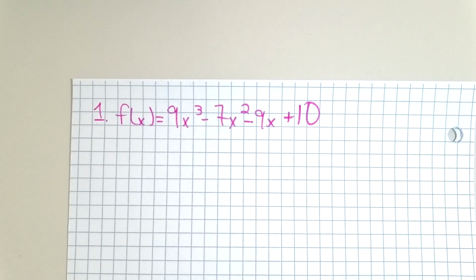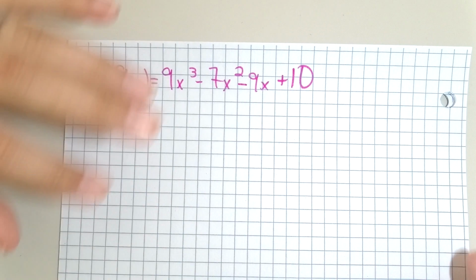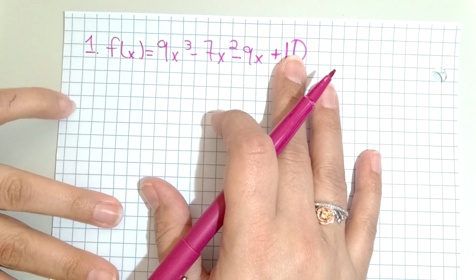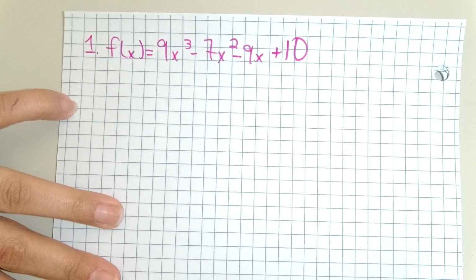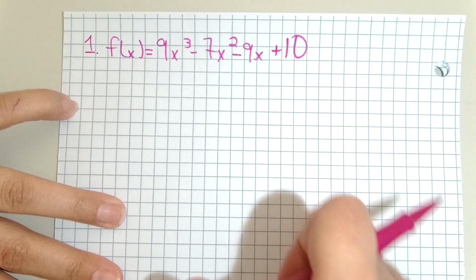Okay. So let's look at the first example. The directions tell us to find the second and third derivative of the problem. So here is our first thing. Before we find the second derivative, we need to find the first derivative. Before we find the third derivative, we need to find the second. So it has to go in a pattern, in order.